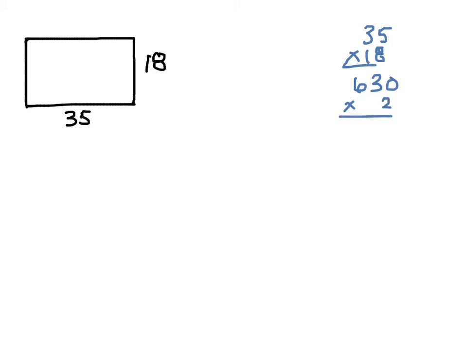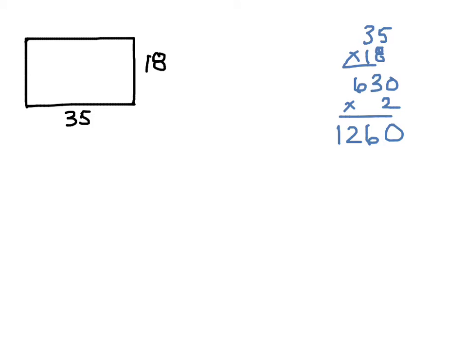At the zoo is 35 by 18. The zoo wants to double the area. Oh, it gives you a key word there, area. How do you find the area of a rectangle? Length times width. So anybody know what 35 times 18 is? 630. And if I want to double that, that means to multiply it by 2. So what's 630 times 2? 1,260.